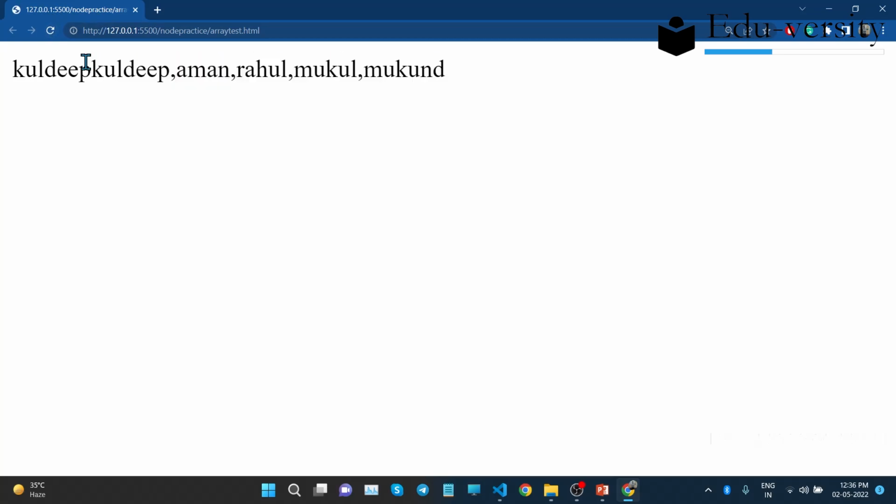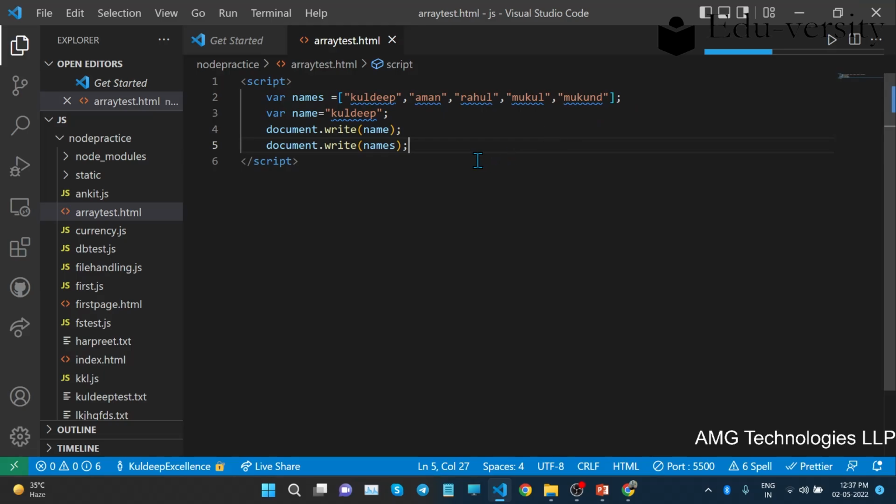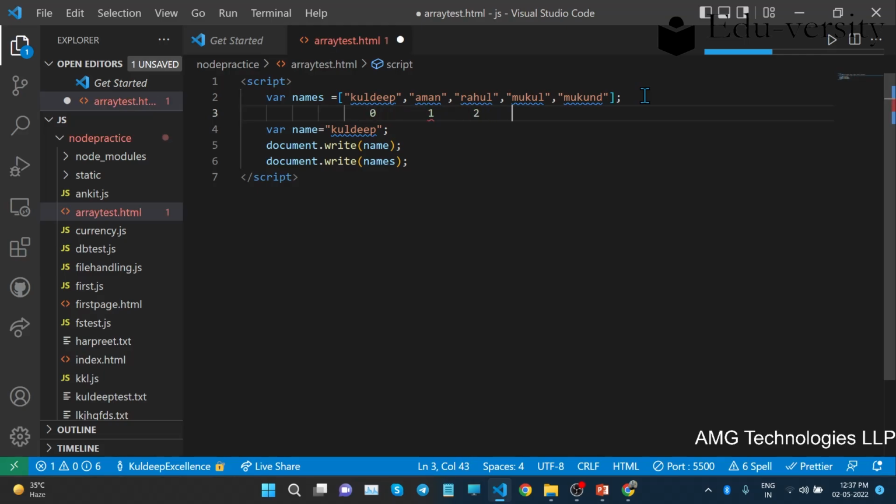Now let's say I want to show only this Rahul. For that we have to access the array using the index. In an array, every element has an index. For example, Kuldeep has index 0, Aman has 1, Rahul has 2, Mukul has 3 and Mukund has 4.